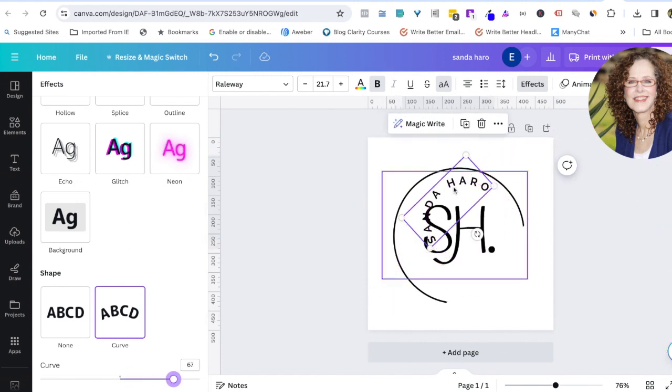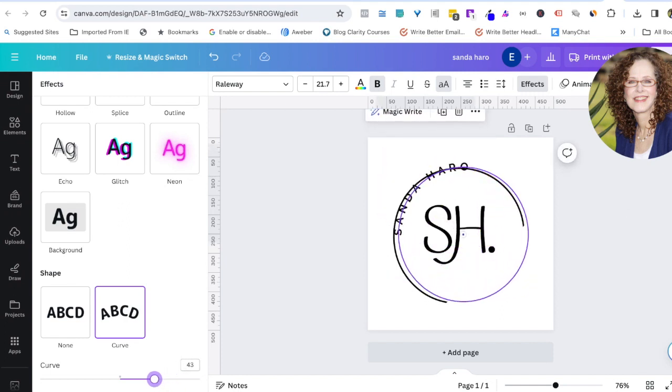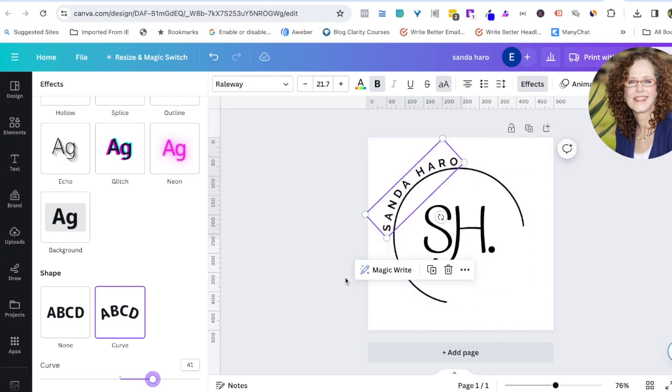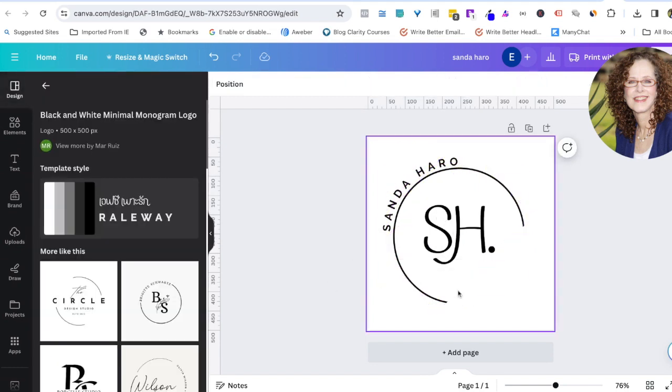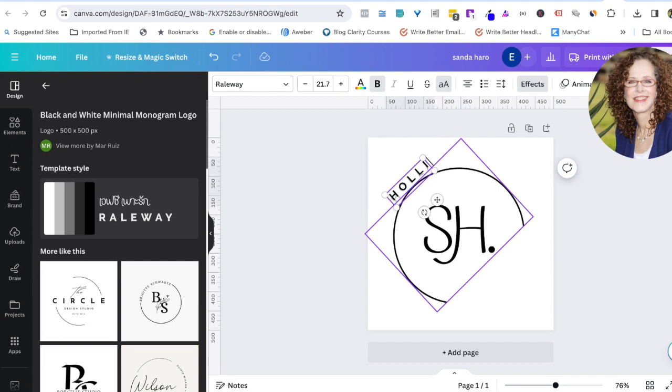And you have to really play with this to get it exactly where you want it. So I would just keep stretching it until maybe I want it out there. That got to where I want it. And perhaps this is not what I want, but I'm using this as an example.